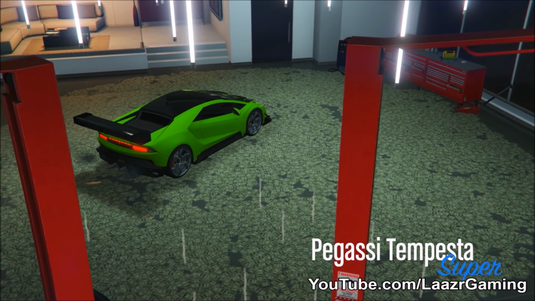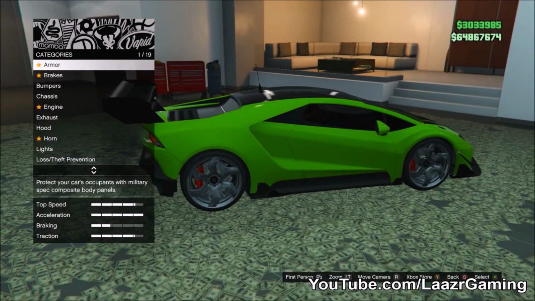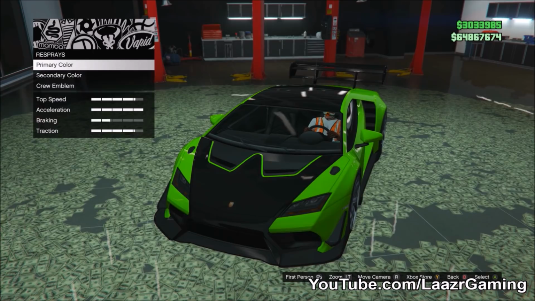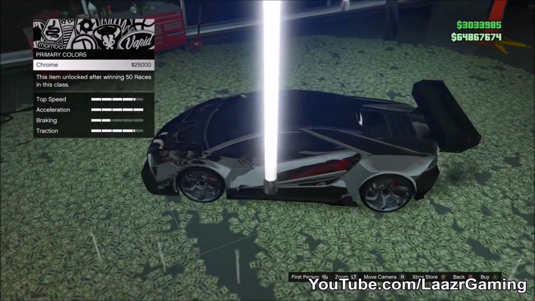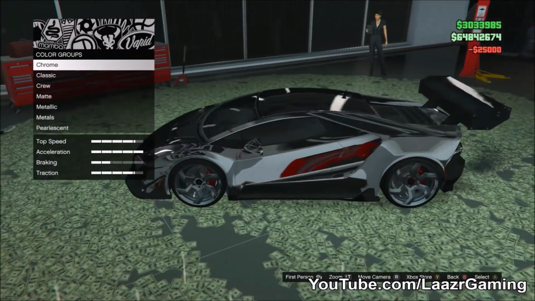Nonetheless, to get this Chromatic Red Ruby paint job, you want to grab the car you want to apply it to, take it over to Benny's or LS Customs. Now the first thing you guys want to do is select respray and put the primary base color as chrome. Now if you guys are doing this paint job on a car that's got a secondary color, also apply the secondary main color as chrome.